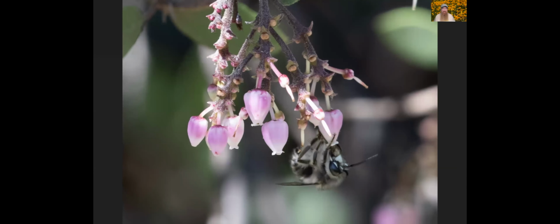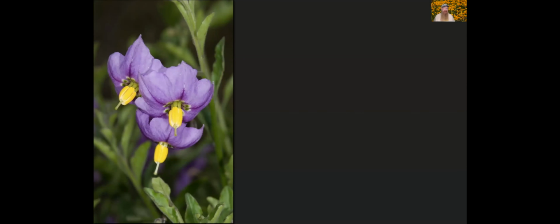This is just a bee, I think this was at Tree of Life Nursery, just this beautiful native bee on manzanita. Yes, manzanita attracts lots of interesting native insects like bees and flies and butterflies. Here we have nightshade. Now, nightshade, related to tomatoes, has a really interesting pollination system. The pollen does not automatically come out of the anthers. It has to be coaxed out by actions of a bee, and only certain kinds of bees can do this. This also is true for tomato plants themselves.